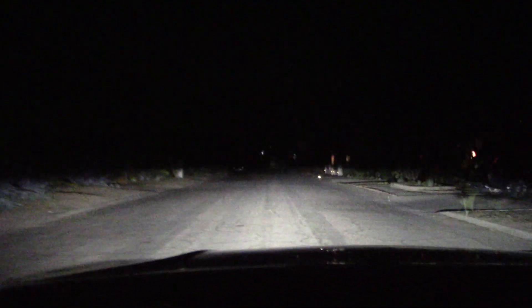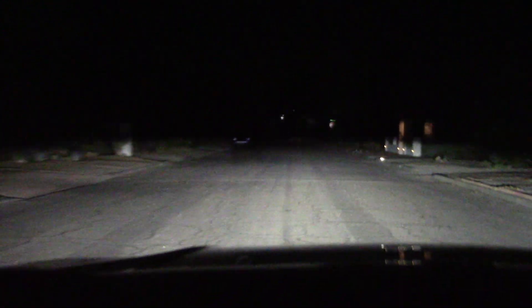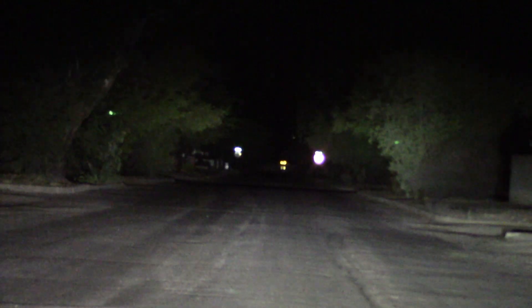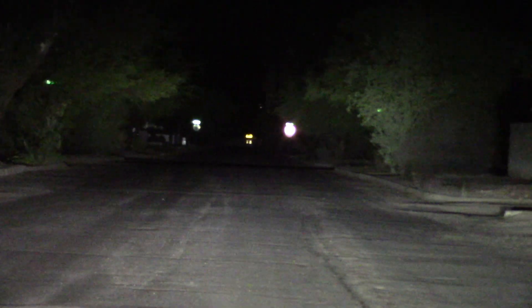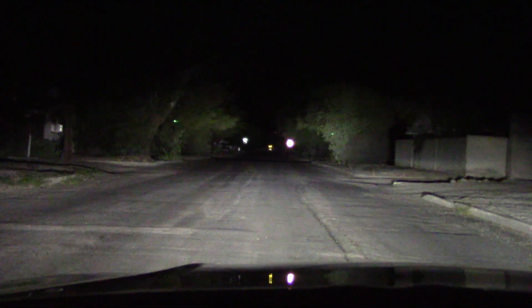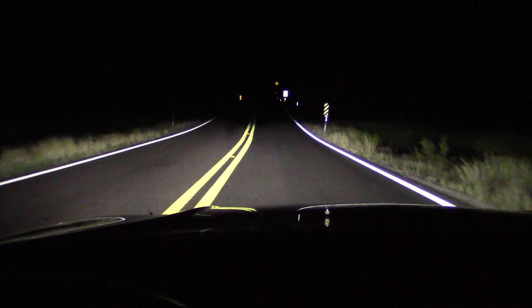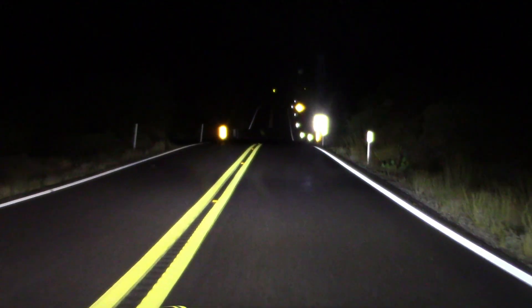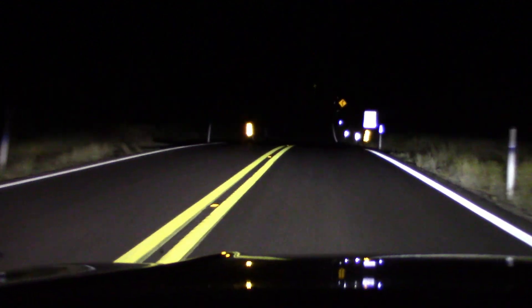Low beam — bit of a cutoff. And let's do some long distance stuff. The high beams are certainly 100% first class, no doubt about that. This is the big dipper — as you see, you take a dip and you lose some of your light even on low beam. But go to high beam and that solves that problem. The low beams on this aren't really that bad.